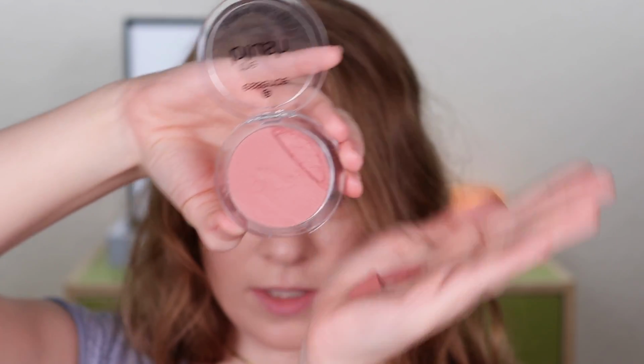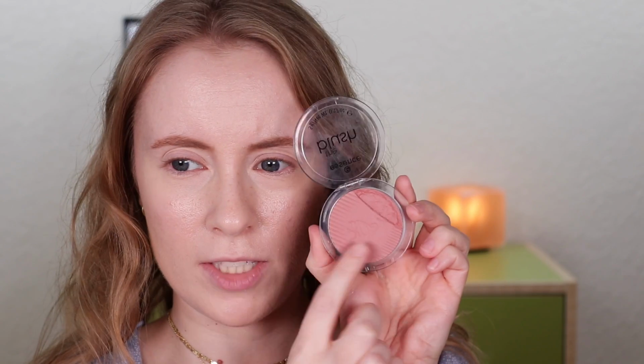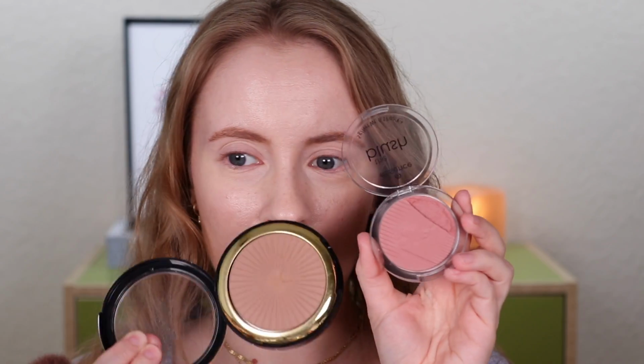Actually, maybe I should mix it with my Milani one. Actually, oh no, I just dropped my Essence blush. Okay, well, this fell on the carpet, which means I think I'm just going to go ahead and throw it out. Oh, my poor blush. Okay, I might repress this if it ends up crumbling, but it's mostly all in one piece, so before I dropped it, I did decide I want to try the Milani bronzer mix with this first, and then the Charlotte Tilbury one maybe on the other side just to compare.